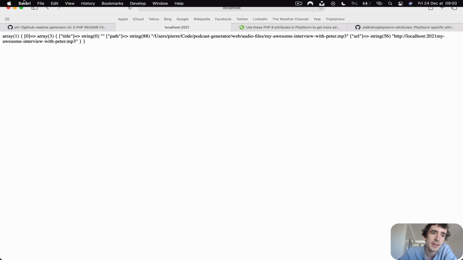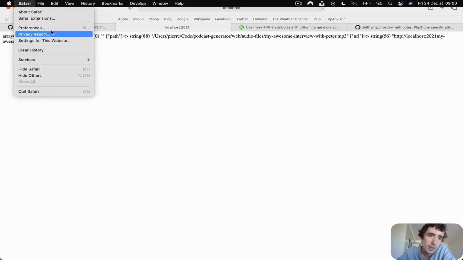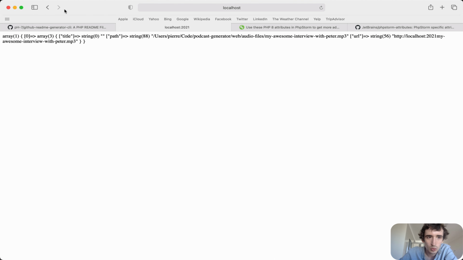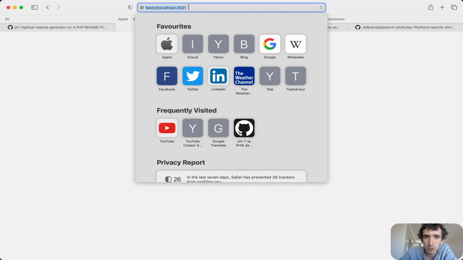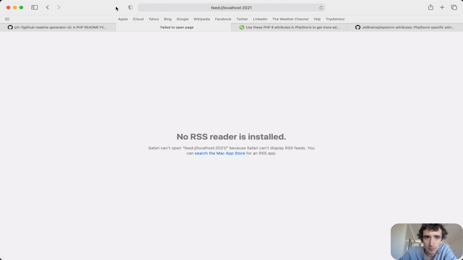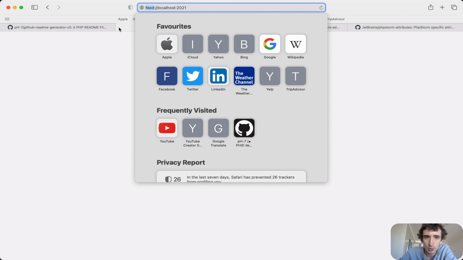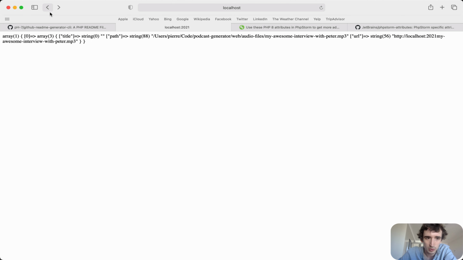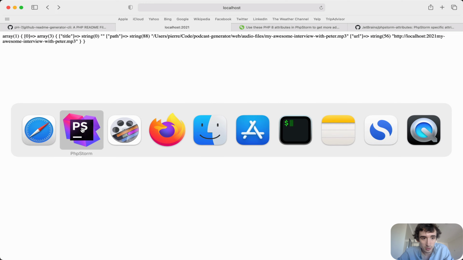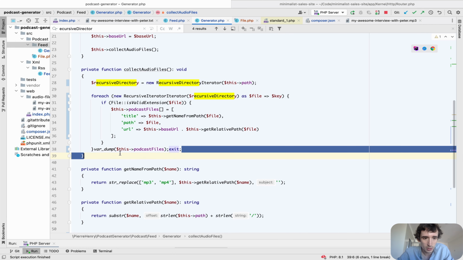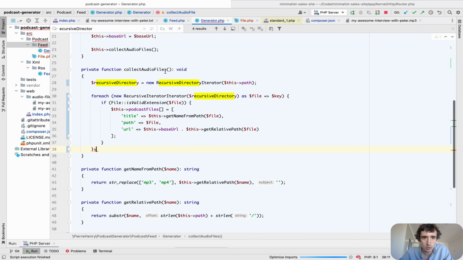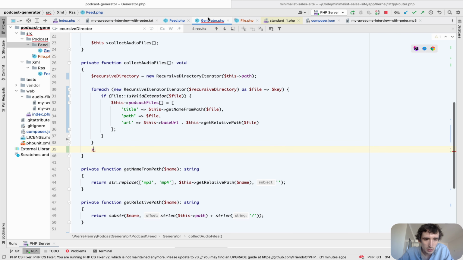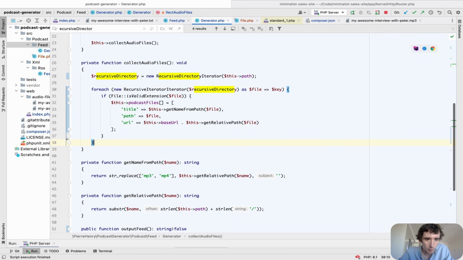I will install an RSS reader on Safari, but at the moment I don't have any. So that's why Safari redirects me to the feed protocol, but I don't have any RSS reader, so I will have to install one. So you see, it's in there. So that's really good news. It means it works. So now I will just go, oops, I did a typo, perfect.